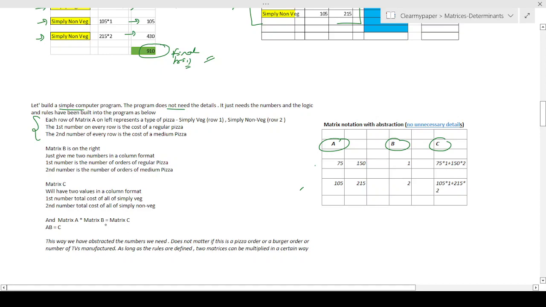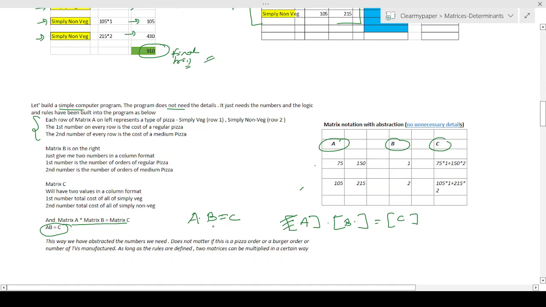A into B is equal to C. Okay, like this is the matrix algebra. A into B is equal to C. Okay, this is another way of writing it. Basically, this means A into B is equal to C. So all these are matrices. But in terms of matrix notation, to keep it simple, it's very cumbersome to write this every time, right? So we just keep it A dot B is equal to C, okay?